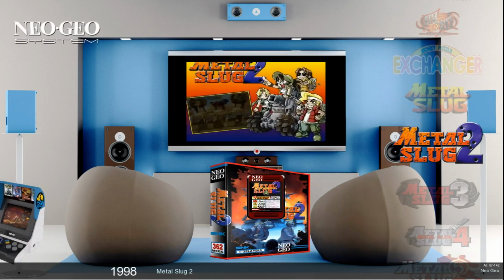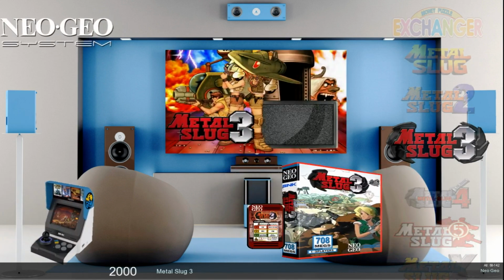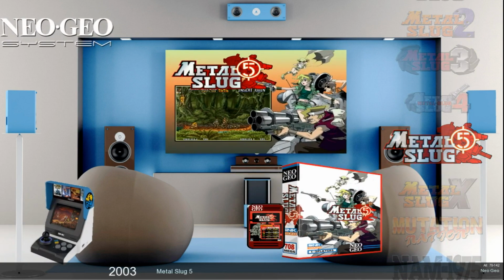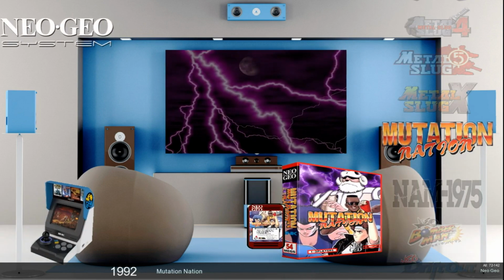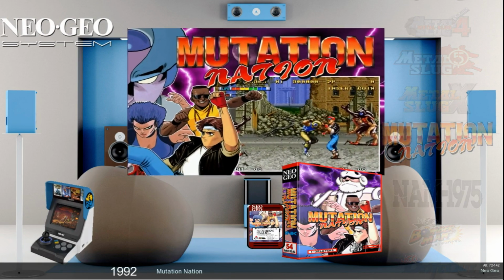So now it looks just like the rest of Vintage Collection if this is how you want it to look. It's not really cart art, but I thought they were really nice, so I included those with the 3D box art. And then again as well with the neo-geo mini console on the far left, and the neo-geo system wheel on the top, which fades in, and then also all of your snap themes.